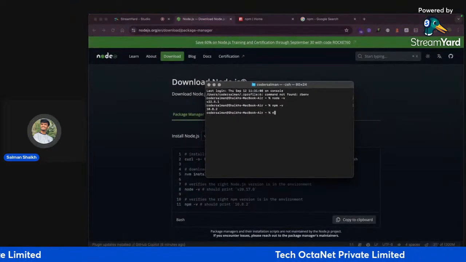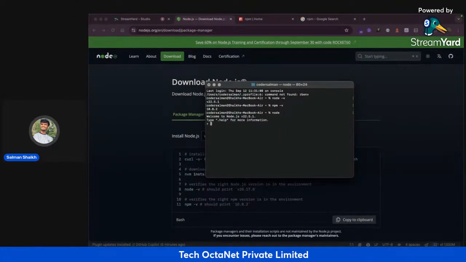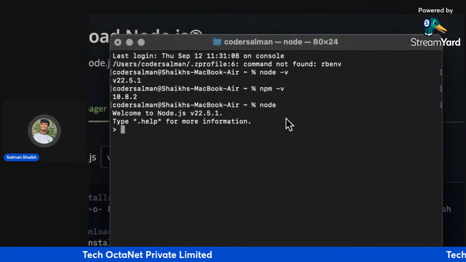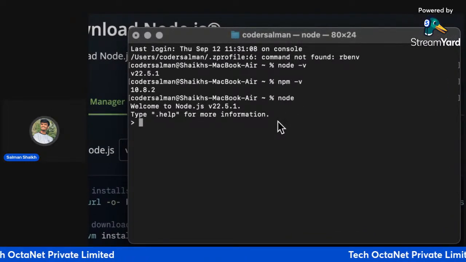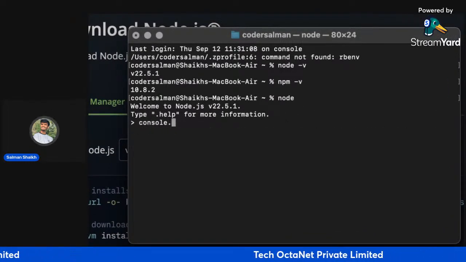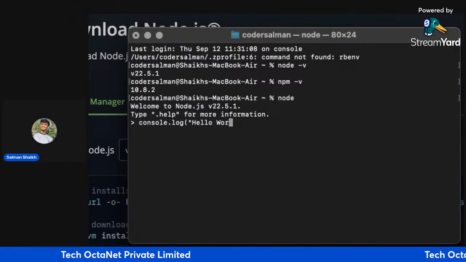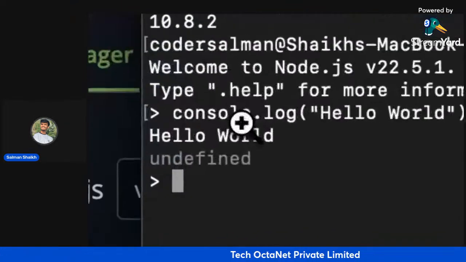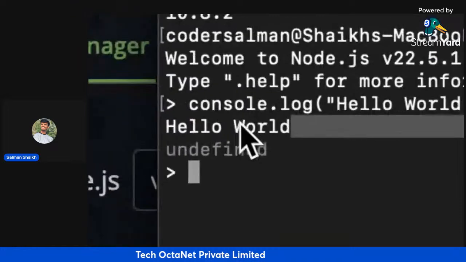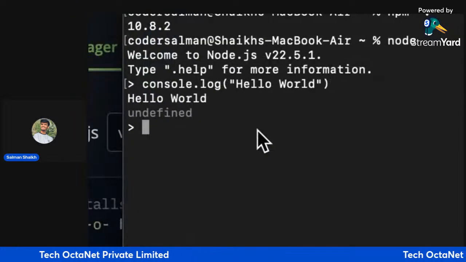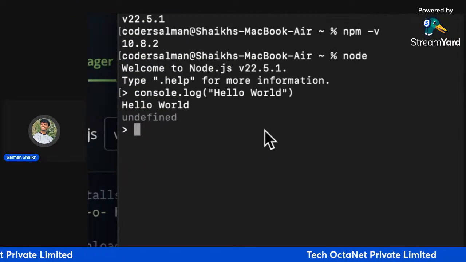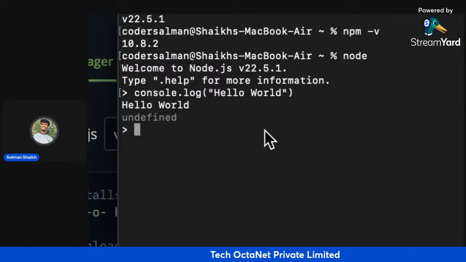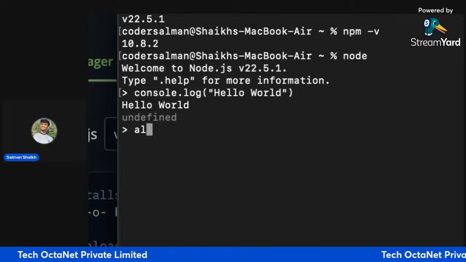If I type node and start the Node environment, right now we are in the Node environment, and if I write console.log and print hello world, this is how you can print hello world in Node.js. I can even do mathematical operations because this is JavaScript. But I can't use client-side functions such as alert.